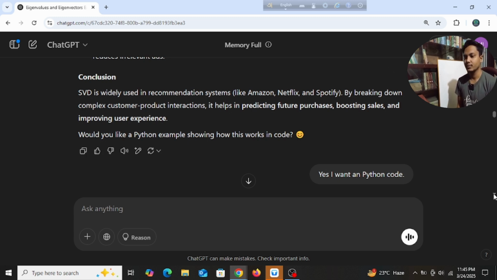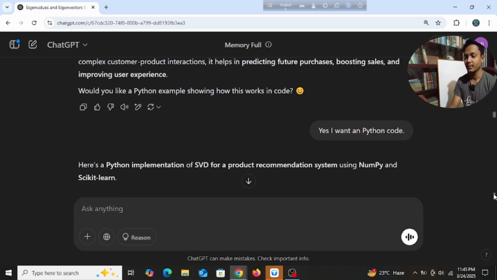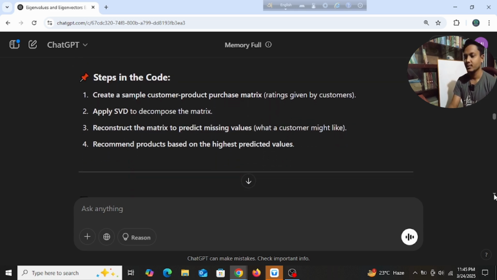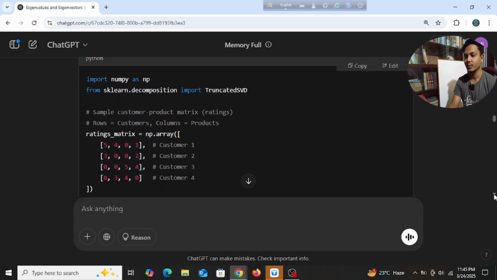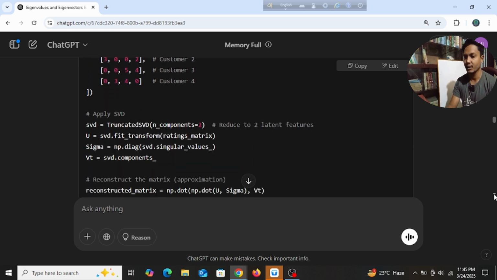By breaking down complex data, okay, so anyway, you can see this, and ChatGPT is asking me if I want Python code. So I said yes, I want Python code, and if you want, you can see this code as well. Maybe as a new programmer or new learner, things would be hard for us to understand, but we will try at least. We will just see a demo. So you see the code here.